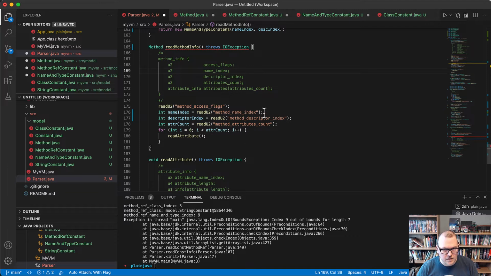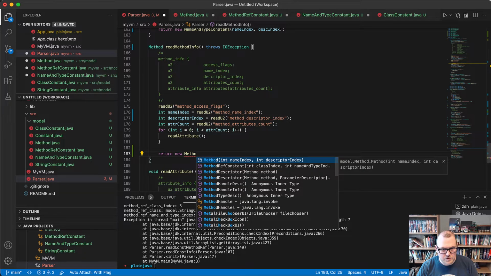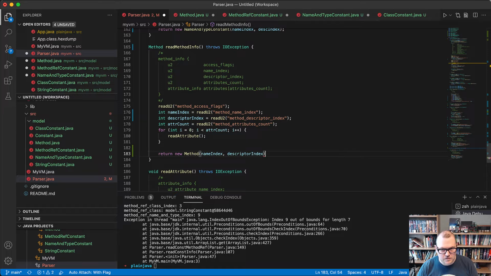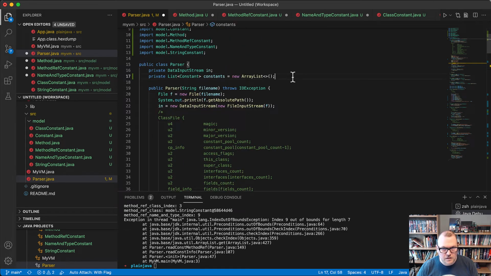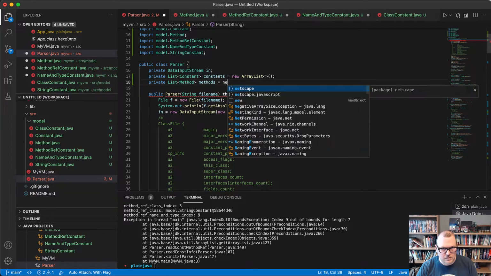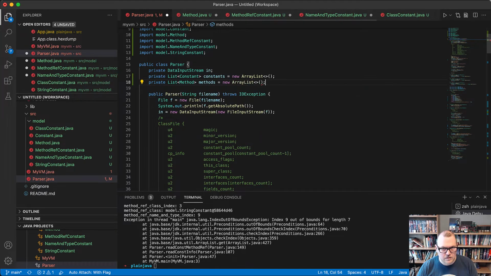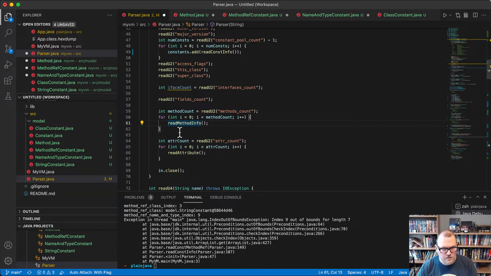And right now we're not doing anything with the attributes, but I'm sure we will soon. And where this is called, we need to, I guess, keep a list of these. So here, add that to a list.